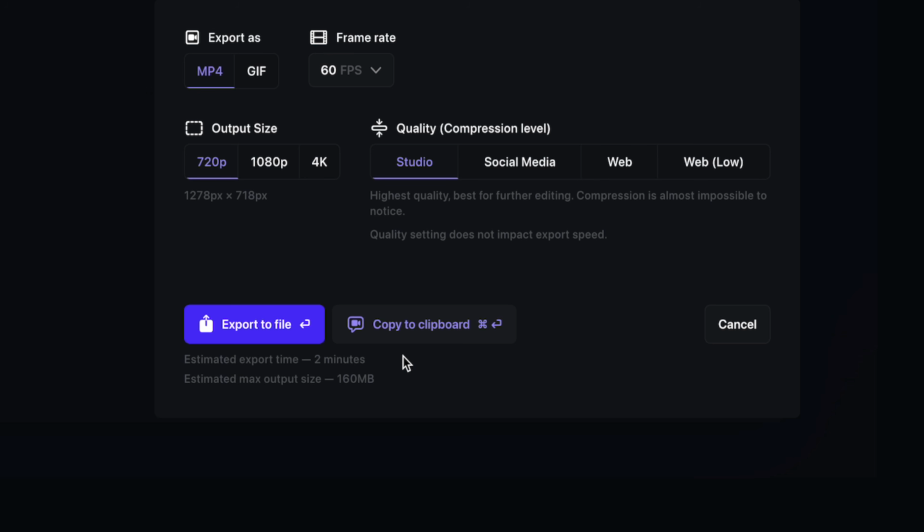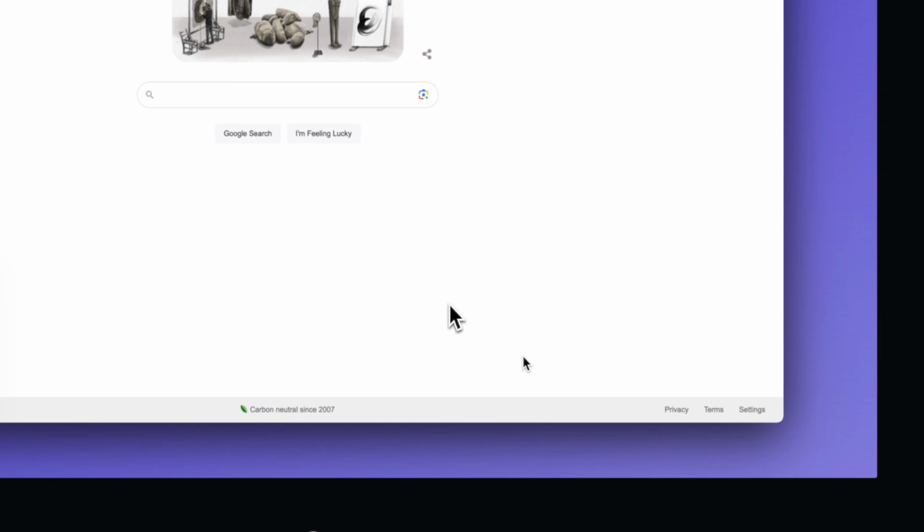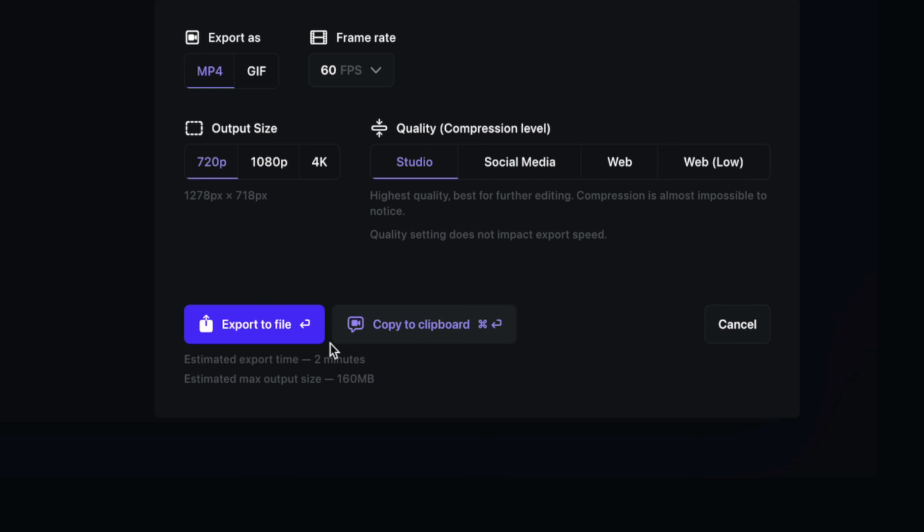One other really peculiar option is the ability to export it to the clipboard. So if I click this, it's going to start exporting right away. I'm going to cancel this because I don't actually want it on my clipboard, but just a really weird feature for them to build in. Let's export to files, shall we? Just a little bit more long-term safety there.